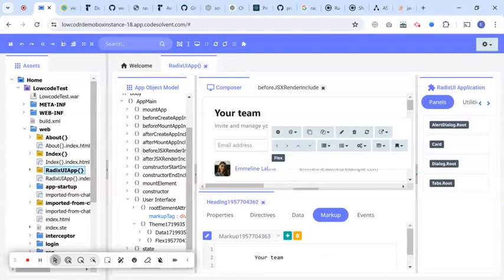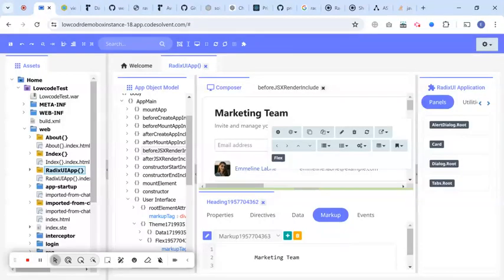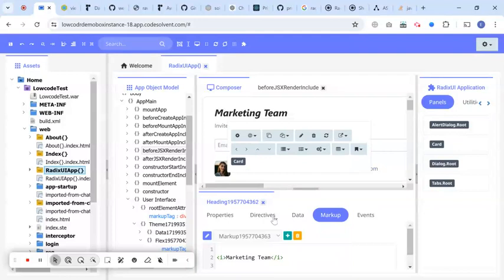This has a lot of white space around it. I'm not sure if that's supposed to be, I don't think it should be, but say marketing team. We hit save. Maybe we want to make this, add an italic to that, which is not part of the original, but you can integrate that, and that goes into effect right away.